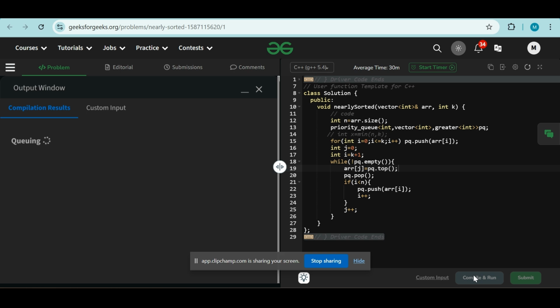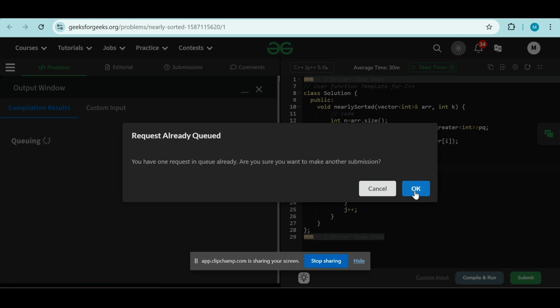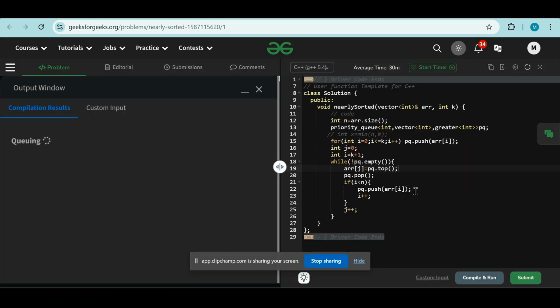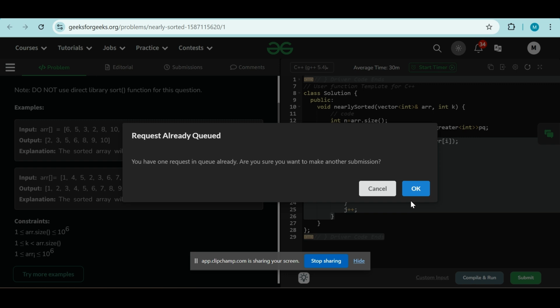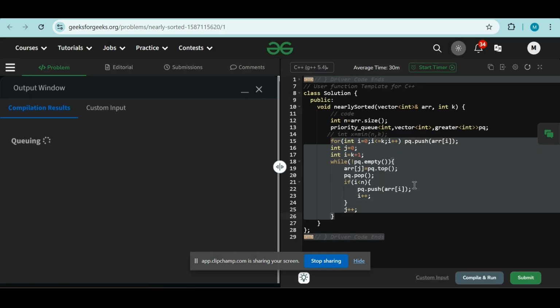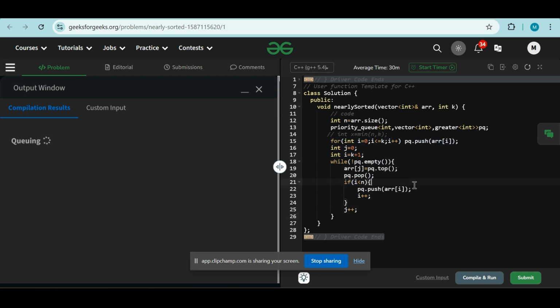Let's compile and run the code, to see whether it is running fine or not. If I compile, it says that it is in the queue. Why it is taking so much time, I don't know. Let's directly submit it, to see if it is accepted or not. Previously I ran this same code and it got accepted. Currently I think my net is slow, that's why it is remaining in the queue. Let me try one more time. It remains in the queue. I think the code is the same and it got accepted. So that's my solution. Thank you.